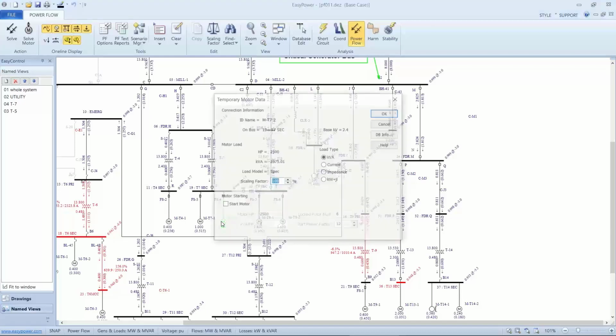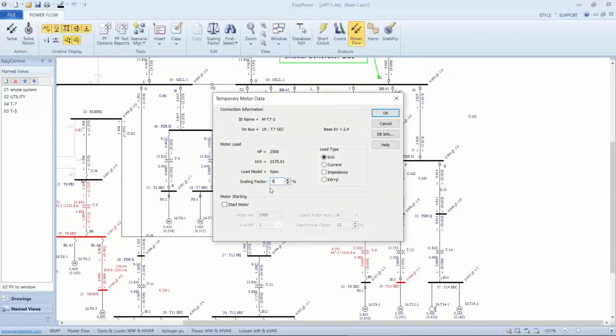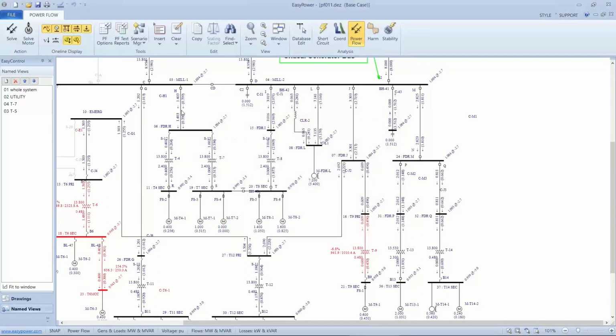If I go in and set up this particular motor to be offline initially and then give me the ability to start it, what it's going to produce is the instantaneous results when a motor with a locked rotor is put across the line. So if I solve it, again, we see this motor is not running yet. If I solve it, I can see I have an effect on these buses, this bus downstream, and obviously this cable upstream for some period of time.